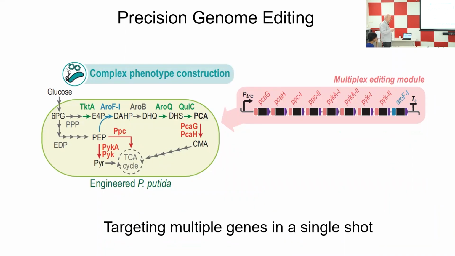By the way, every time I mention Pseudomonas putida because it's the bacterium that we are more familiar with, but just remember that every single technology that I'm sharing with you today is perfectly applicable to basically all types of bacteria. Okay? It's just that to give you a more realistic example, I use the ones that I am more familiar with. So in this particular case, what these people did was to try to get simultaneously 1, 2, 3, 4, 5, 6, 7, 8, 9, 10 mutations at the same time.